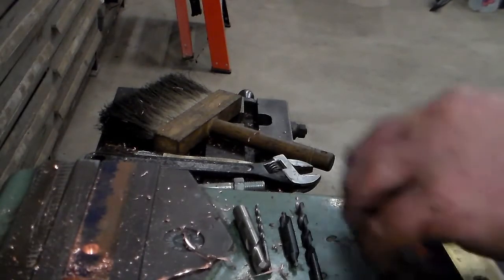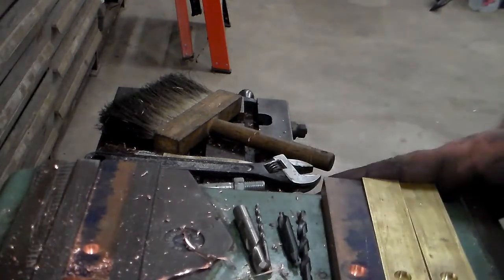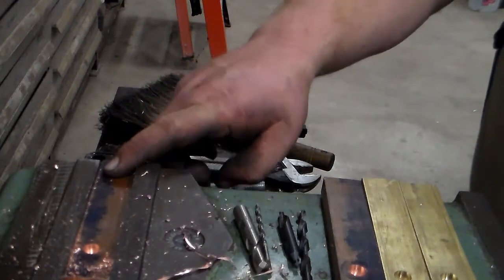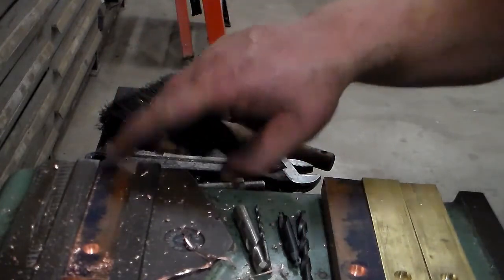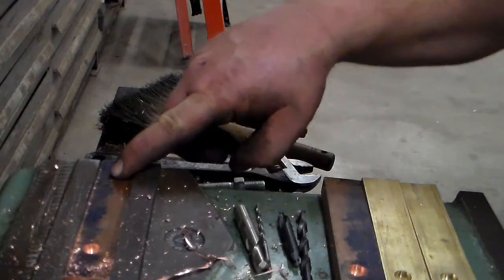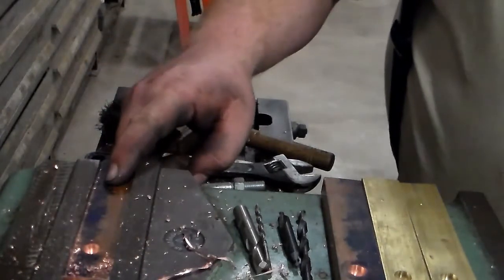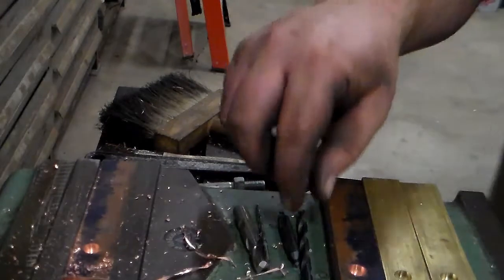Okay, I got all the first set of holes drilled. So I moved down, it's 2 inches 971 thousandths, I think. That put me in line with my other punch mark. I put my pointer back in and rechecked it just to make sure it was lined up. Everything's good.